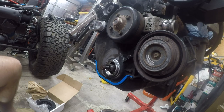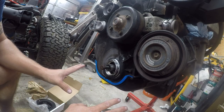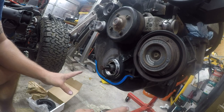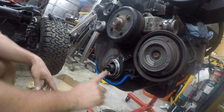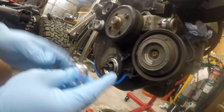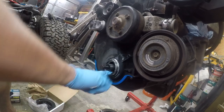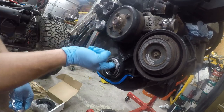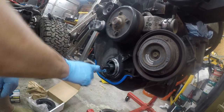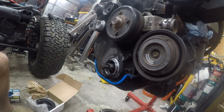All right. So at this point, the factory manual calls for something called perfect seal, and I don't have any perfect seal, but I do have some RTV, and I think it's the same thing. I think perfect seal is actually spray gasket, not a product I'm fond of, but I'm going to put just a very thin amount of RTV in here to seal any imperfections. So we're going to take a little bit of RTV, transform it into perfect seal with our finger. And that's probably all it takes, just a little fuzzball sized piece of RTV.